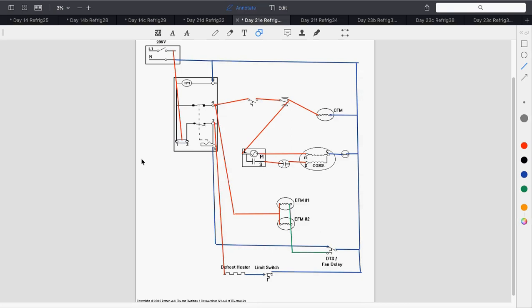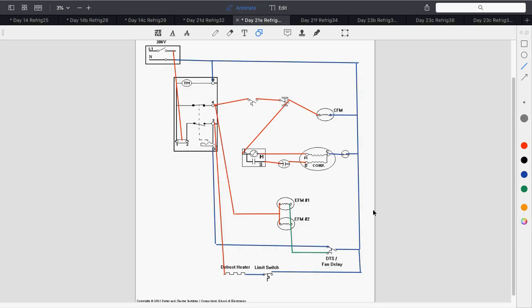Any questions on this or the sequence of operation? This is one of the most frequently seen circuits in commercial refrigeration. Okay, go ahead and grab a picture of it if you want.